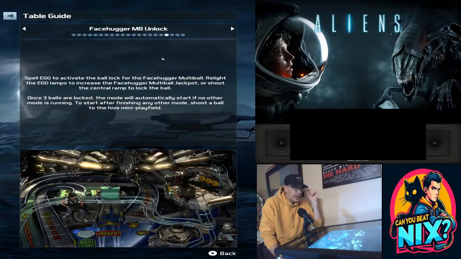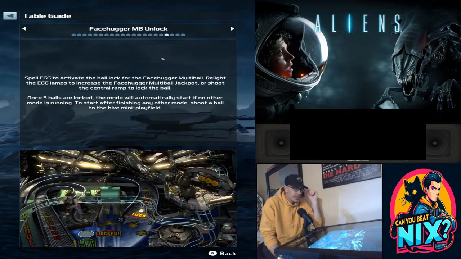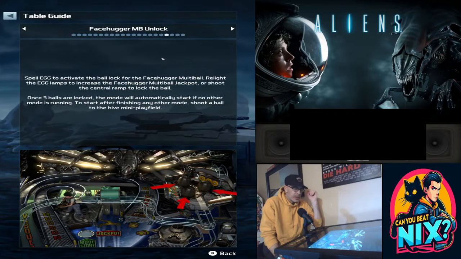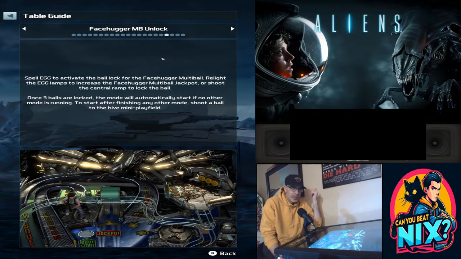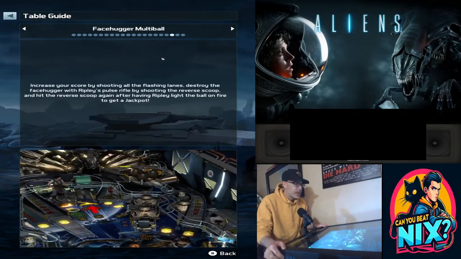And essentially, you just shoot and get the flaming ball, and pretty much it tells you to shoot the middle ramp and hit the queen, and you get millions of points that way, so that's fantastic. Alright, let's go to the next one here.